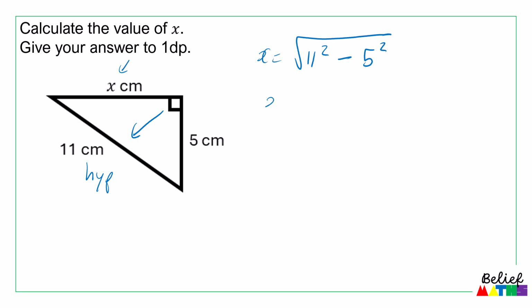Now we'll just put this into our calculator, save ourselves some time in this case. Now if we put that into our calculator, it gives you an answer of 4 root 6. Now that might be useful in some cases, but in this case we're asked to give it to 1 decimal place. So that's 9.797, etc. So when we round that, that's 9.8. So we would say that x equals 9.8.